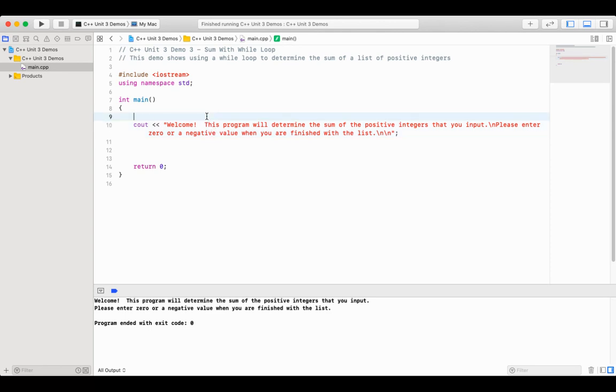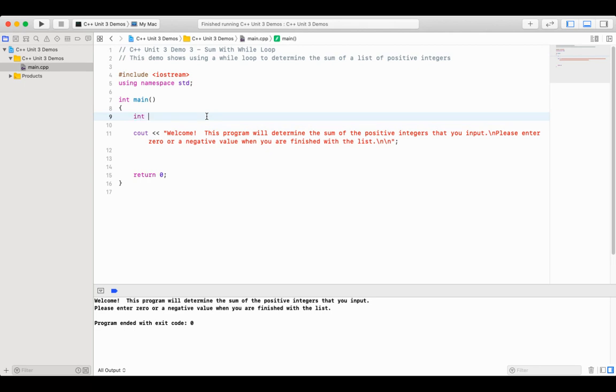So to get things started, we'll definitely need at least two variables for this process. We'll declare one, num, just for the number the user enters at each step, and also one to track the sum. Now, I definitely know the sum should start at a value of 0. It's an important consideration to make. If you don't give that an initial value, you'll actually be tallying the sum potentially on a garbage value. So again, make sure to initialize variables correctly. Most of the time when you're finding a sum, 0 tends to work as a good initial value.